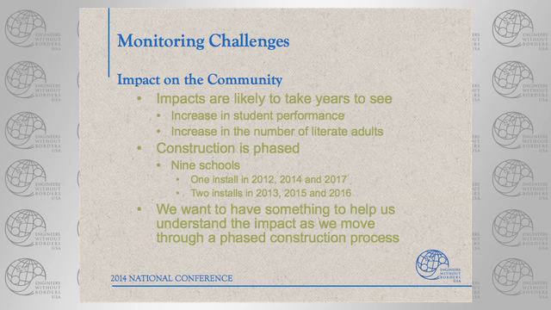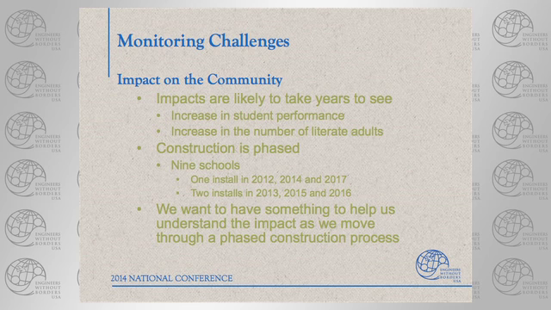The other problem is it's phased construction. We've got 9 schools and it'll be 2017 before we finish. So we do a couple schools each year. That allows the community to raise their 5%, and allows us to raise enough money to do this each year. Some years we'll do 2, some years we'll do 1, just depends on the complexity of the school.